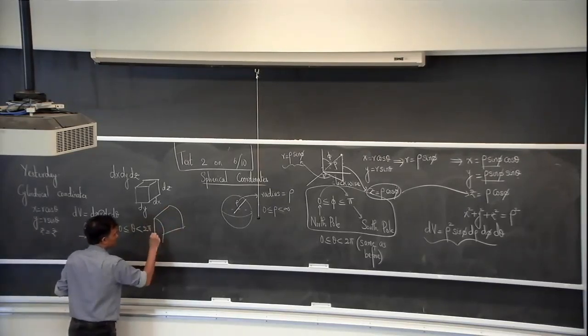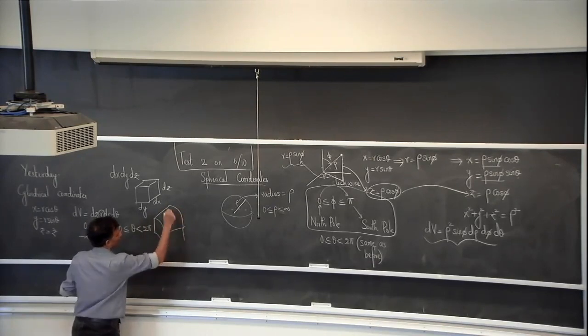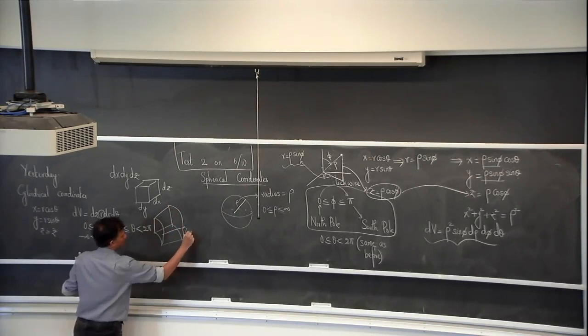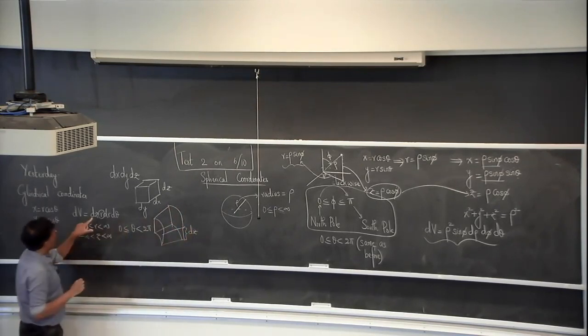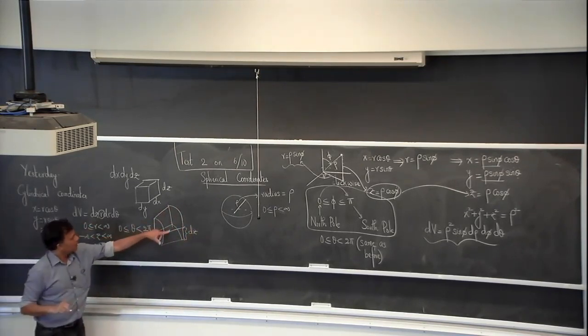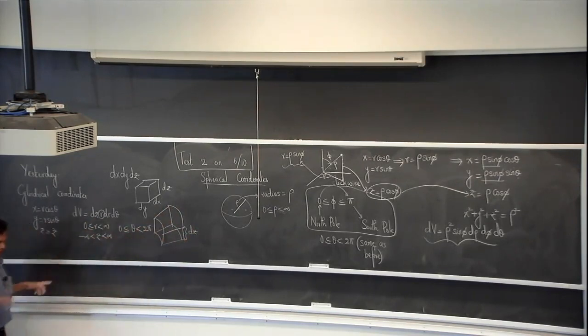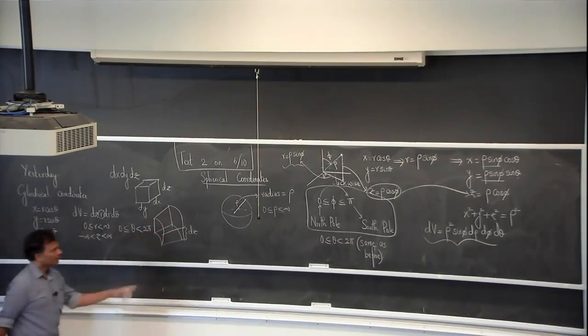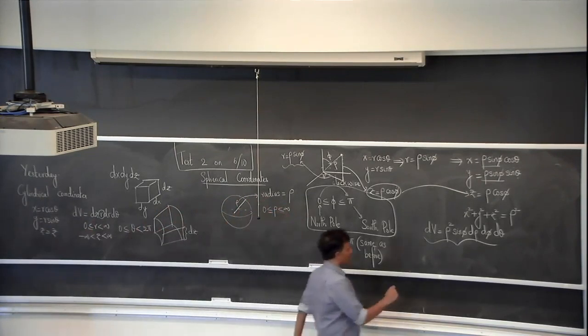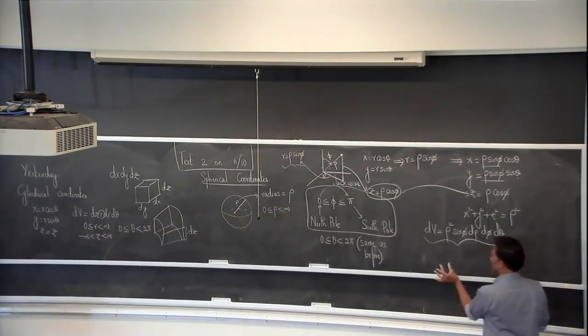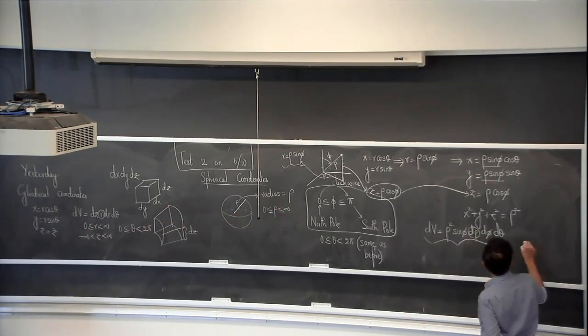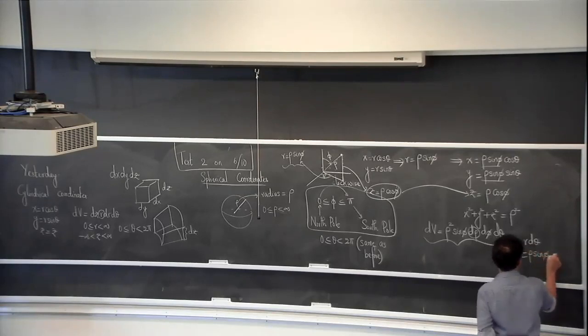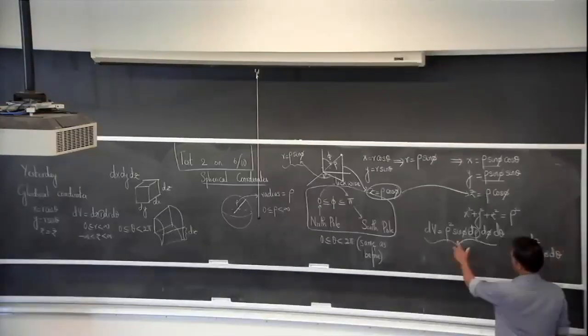But in this case, your dz was not too bad. Sorry for my bad drawings. So the dz here is the height, and the r dr d theta is still from the polar coordinates on R2. In spherical coordinates, it's a little bit more complicated because your increment in radius is d rho, and your r d theta is rho sine phi d theta. That's why there's a sine phi in there.